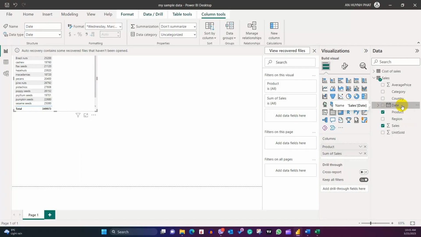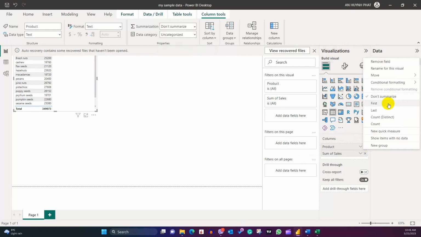Moving on to options that we can use for aggregating a field. For text, like product, on the Column Tool tab, we have Do Not Summarize. If selecting it, Power BI will treat each value in that field separately and doesn't summarize them. Count. Counts the number of values in that field that aren't blank. Count, distinct. Counts the number of different values in that field. On the Visualizations panel, we have more options, first and last items.